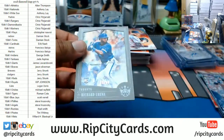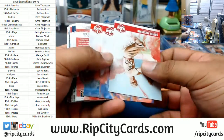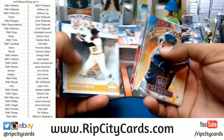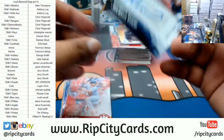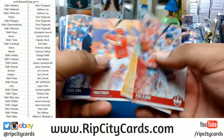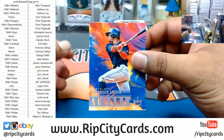Let's go Heat. All right, Richard Urena, frame /299 for the Blue Jays. Just in this deck here. Huh? Richard Urena. To /299. Dual relic. That's a RPA right there for the Blue Jays. Very nice. For the Blue Jays. Was that not a shot clock violation? Anyway. Arenado frame for the Rockies. The Aurora for the Indians, Francisco Lindor.